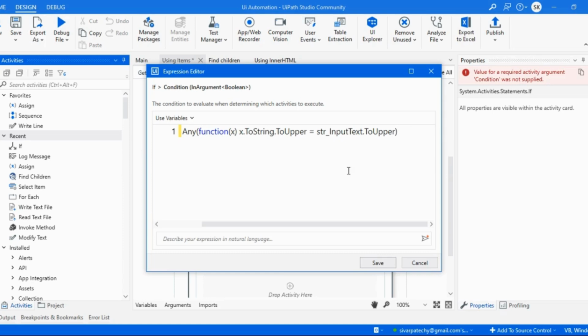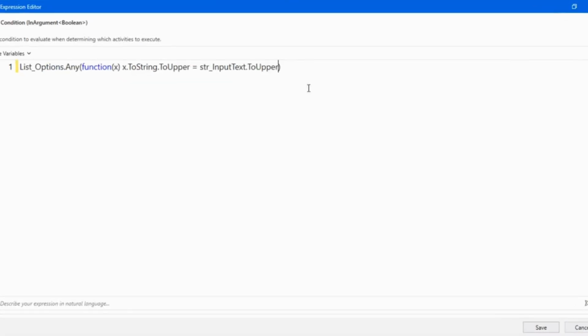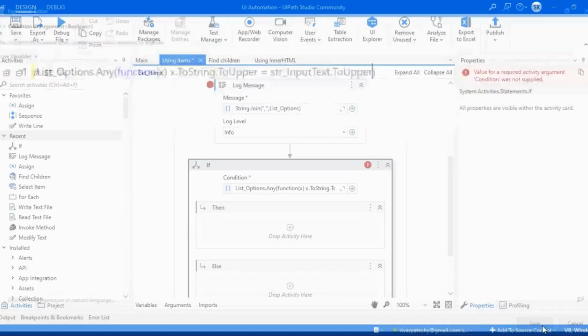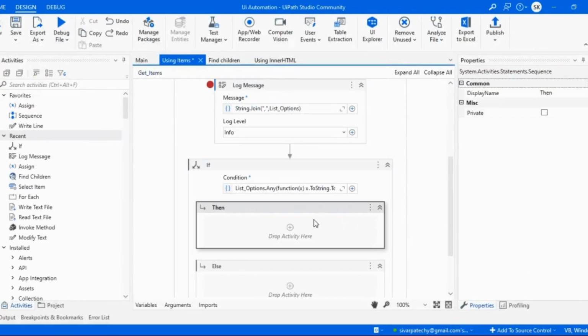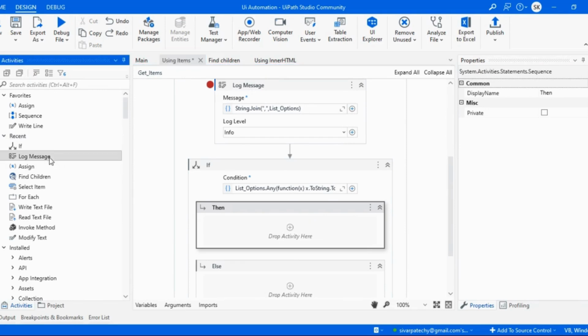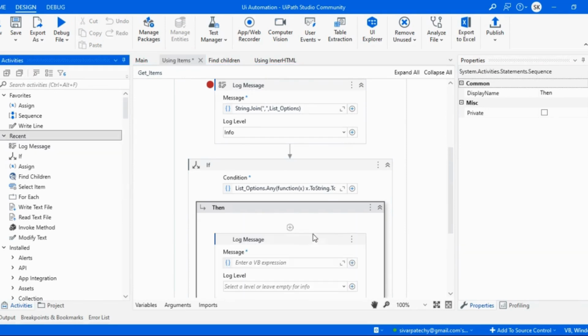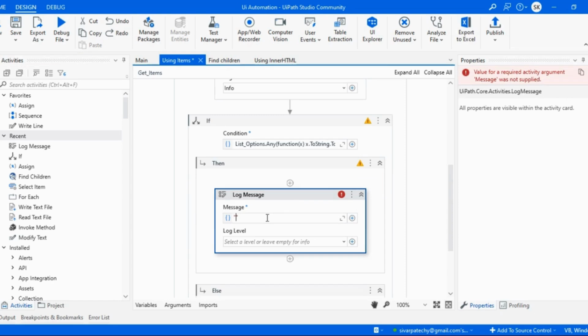So if this condition is true, then that means the input text is matched with the drop down list options. So I'm going to take one log message and I'm going to mention the text as matched.